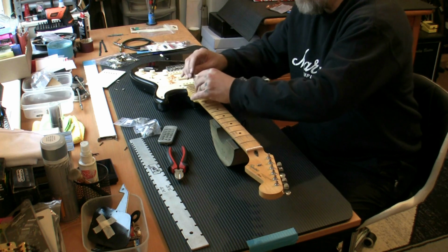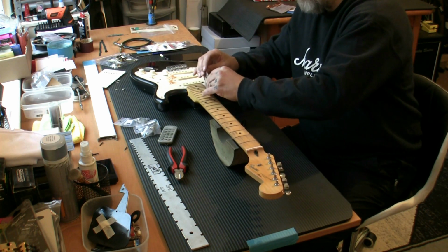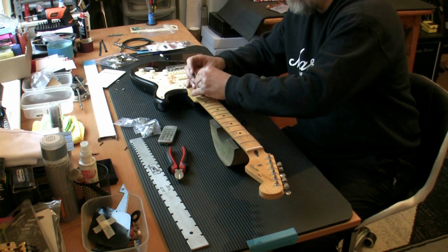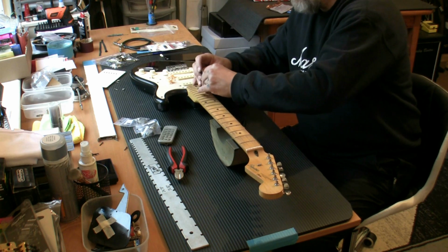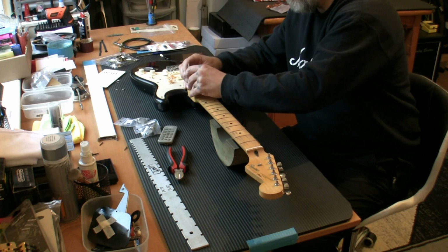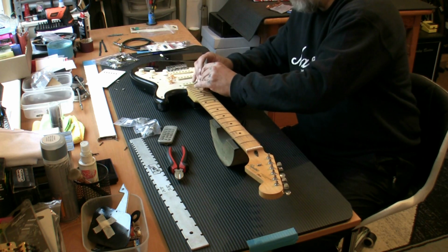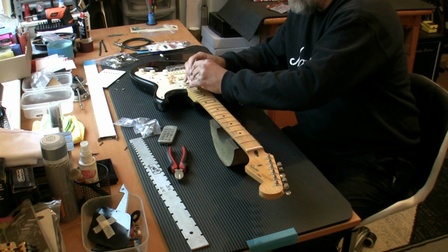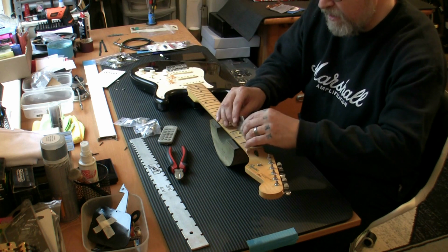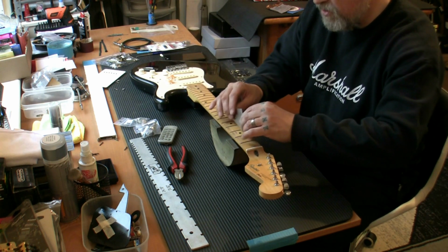But this is surprisingly very good. So far, two frets need attention. Frets down this end are fine. You'd probably get away with half a refret on this. I'm sure I've got wire to match. Very, very impressed. We just need attention to two frets. One, two, that is it. I need to recrown these three at this end, just ever so slightly.